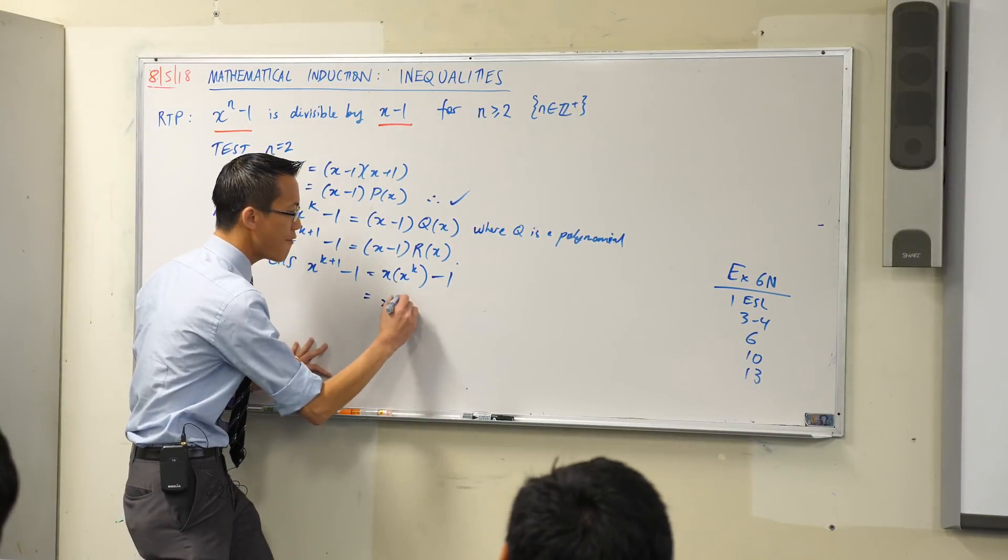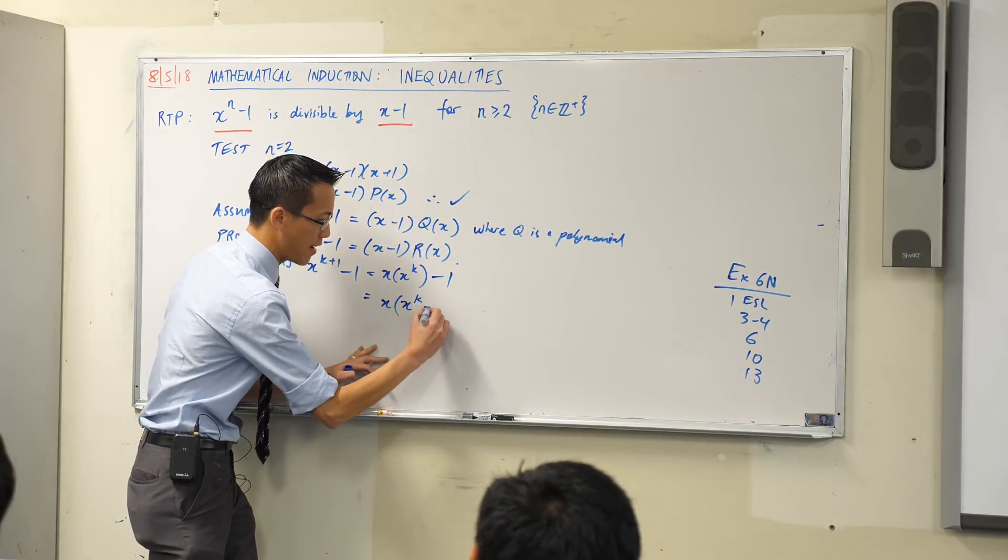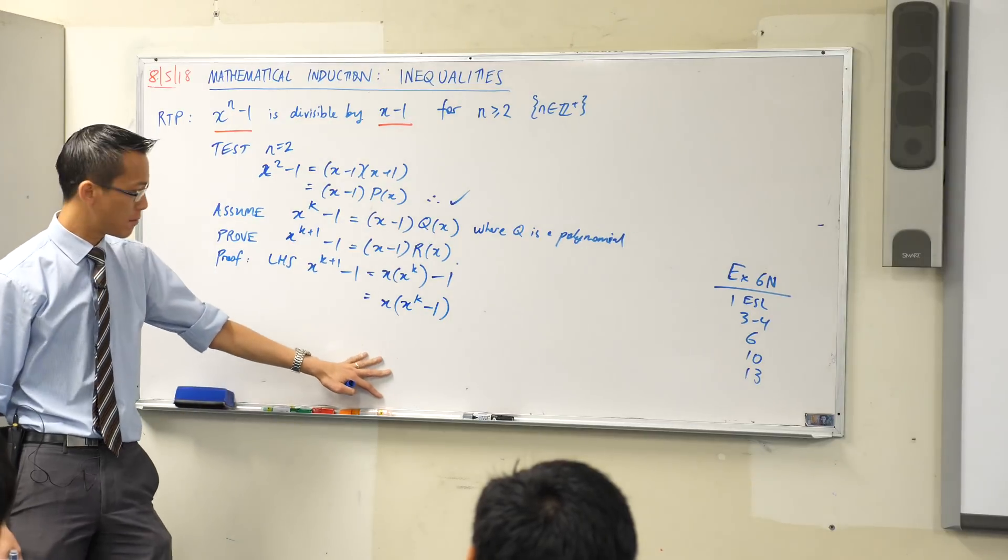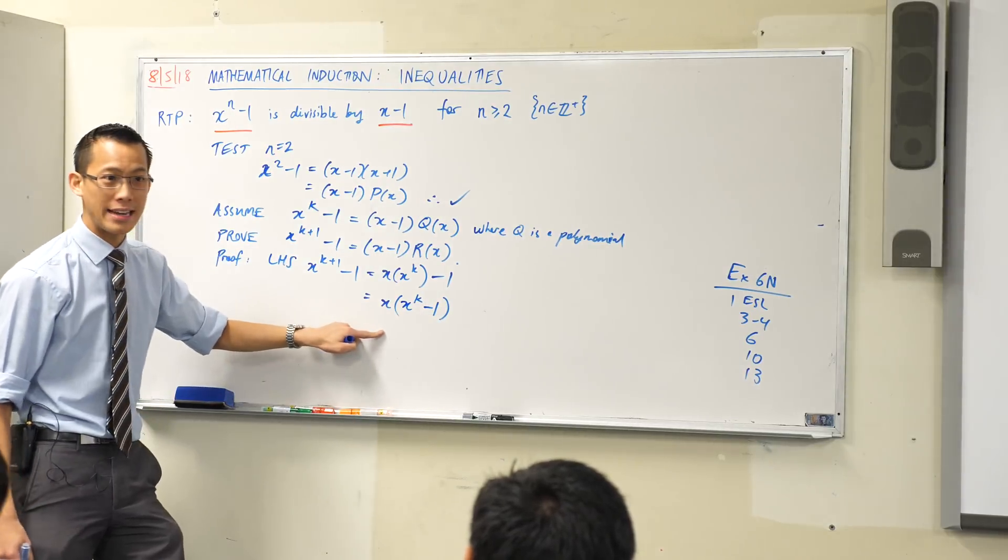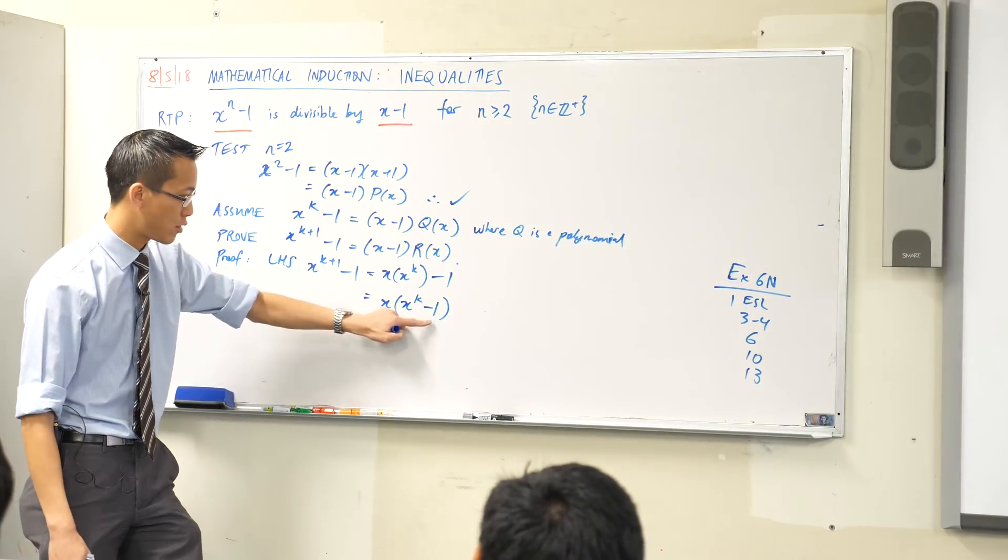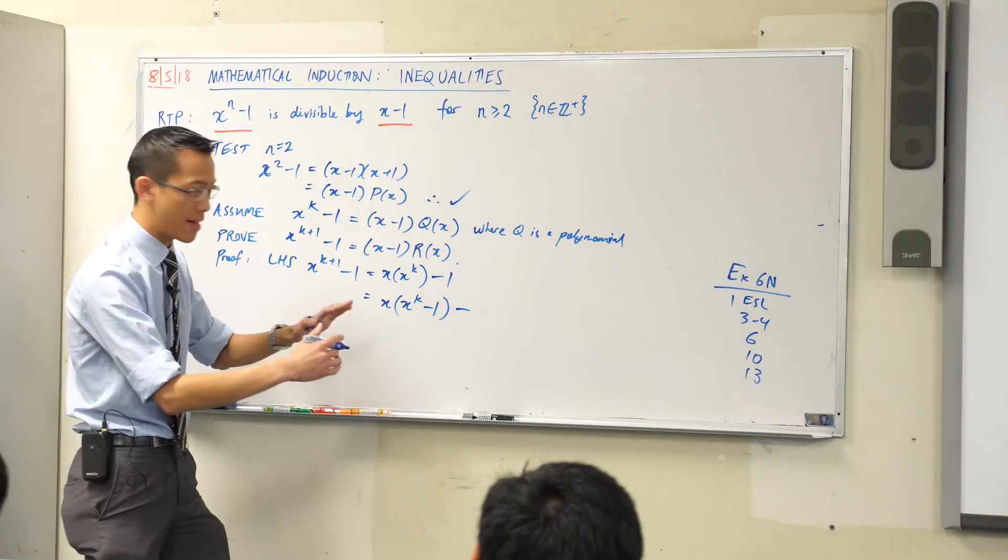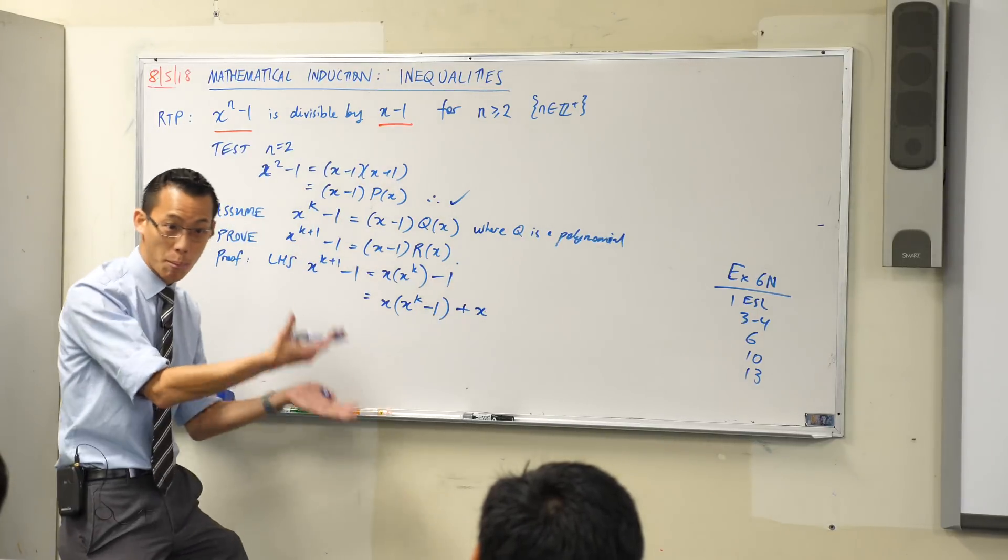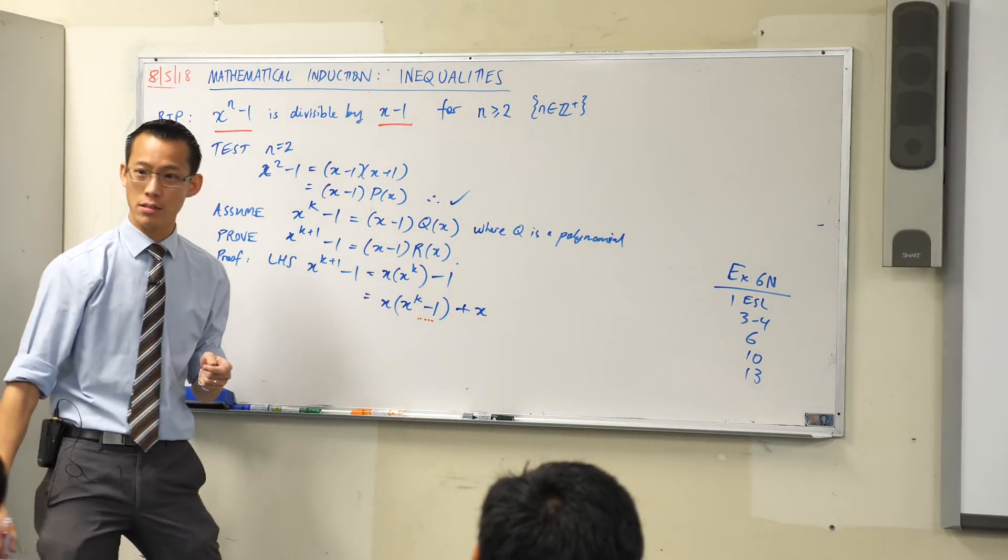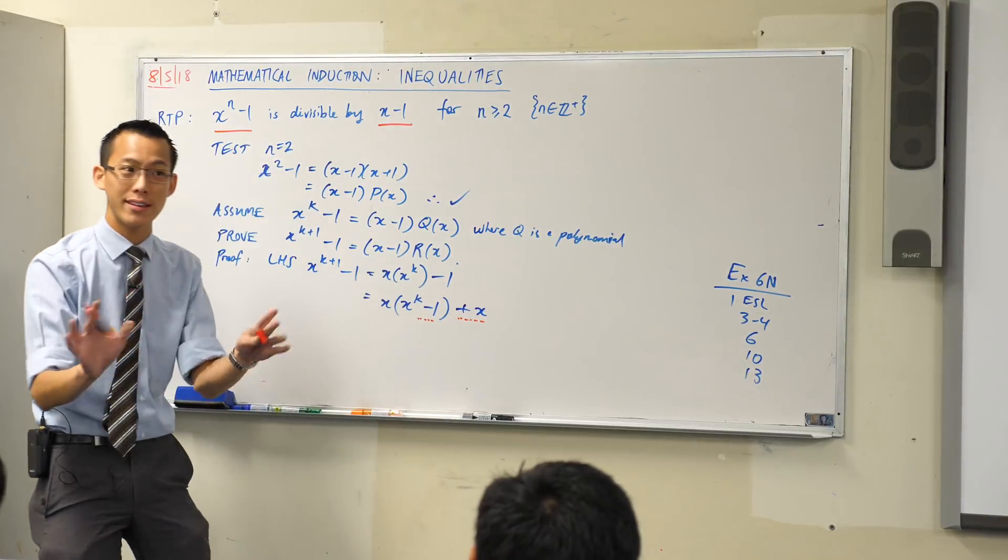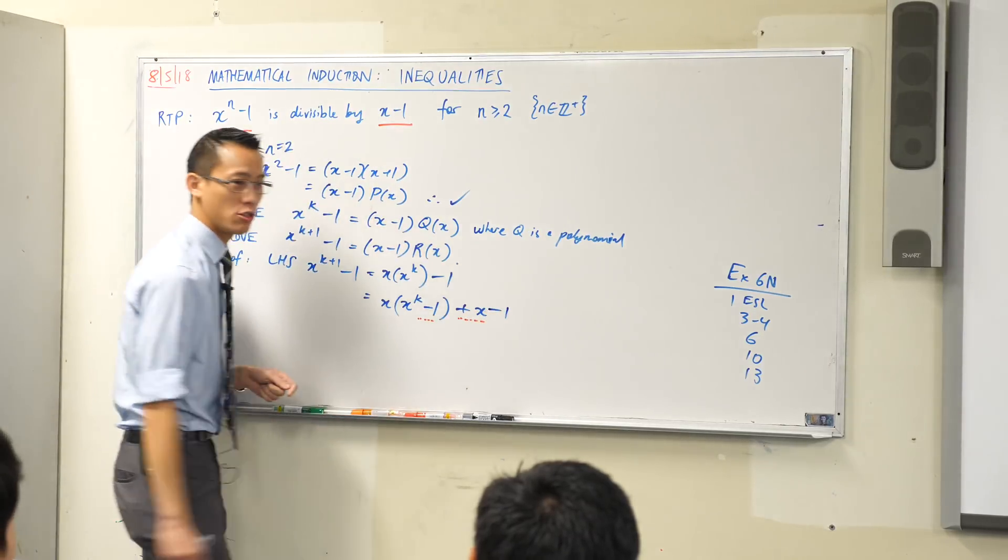I only have to do one thing to sort of tease it out. It's x times x to the k. You're alright with that? That's what the plus 1 means in the index. And then there's a minus 1 hanging out on the side. Now this is good, this is progress, I've got an x to the k but I actually don't have an x to the k by itself. I have an x to the k minus 1. Now look at this with me. If in fact I want this to be x to the k minus 1, if I subtract 1 from that, because there's an x out the side here, what I've actually subtracted from this line is x.